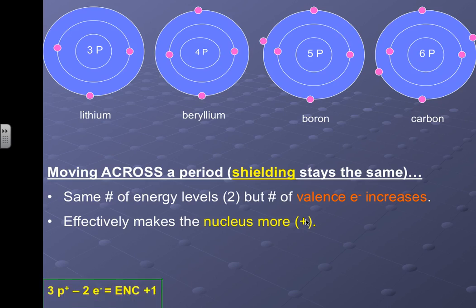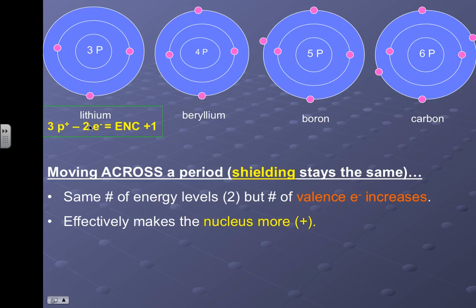Well, give me a second. So here's a little math problem. You will never be asked to do this math, but what I want you to understand is why, when we say the ENC is 1 or the ENC is 5, that is the case, where that number actually comes from. So you can see in the little green box here, 3 protons, of course, in the nucleus, and then the 2 electrons.